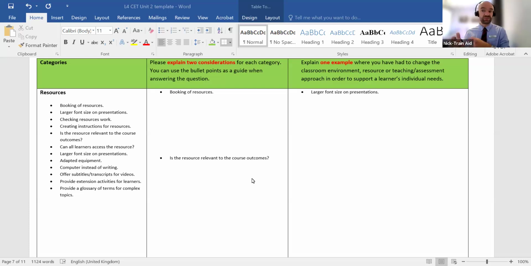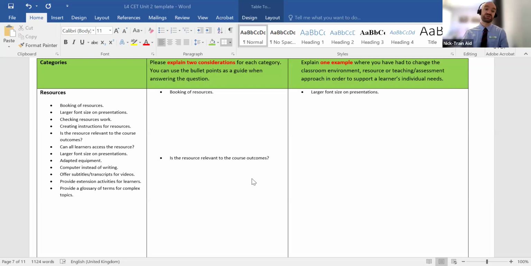Is it relevant? Is it beneficial to the actual course itself? It might be a good resource, but it's not really relevant to the course aim and objectives. And also, I need to be mindful if I'm showing my learners a certain resource, are other teachers within the company showing the same resource? So all of your learners are having that same experience as well. So you need to make a judgment call, you know, is it a really relevant resource to be used as well? So there are so many considerations when selecting your resources there.